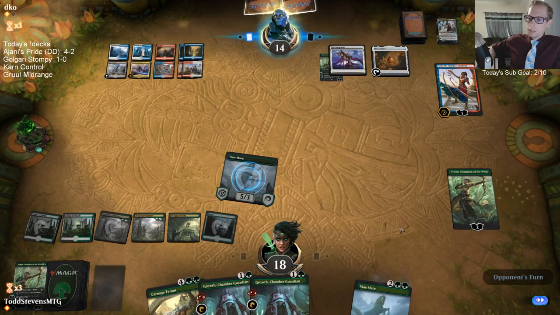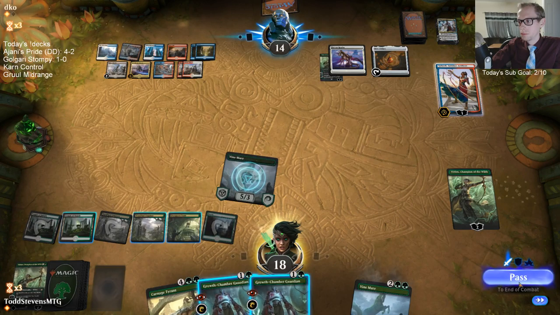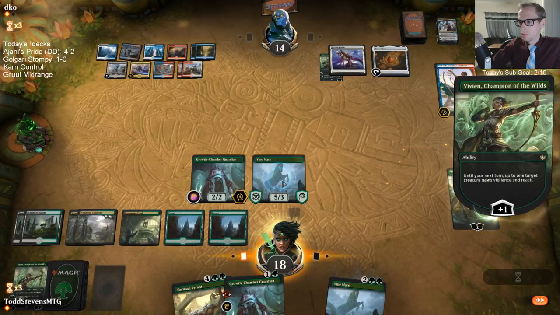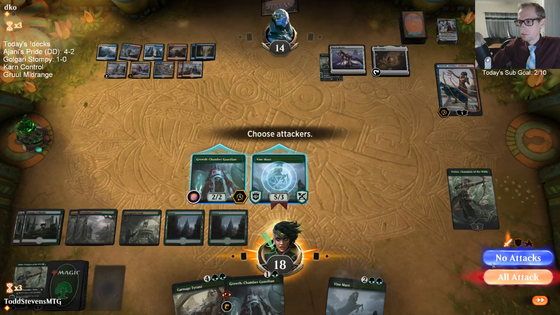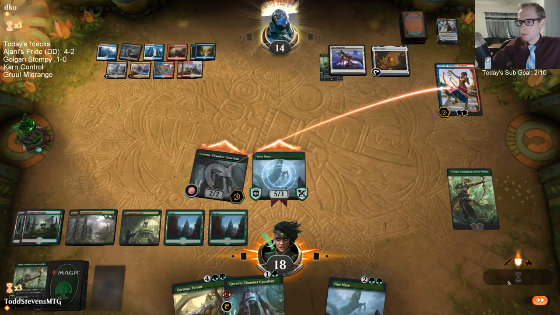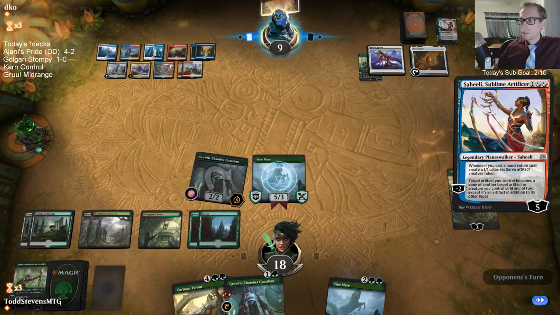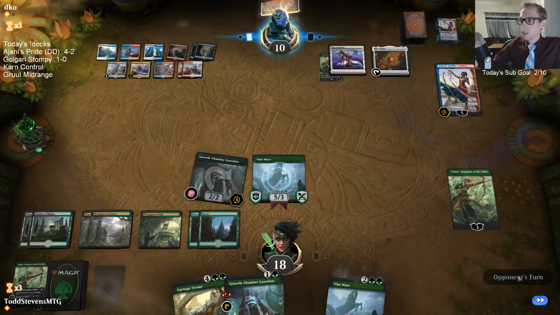And now we actually get to play Instant Speed again. Starting over is the only way. Looks like they did draw the three lands in a row. That was really good for us. Or I guess they could have just had Saheeli. Could have been their card in hand.